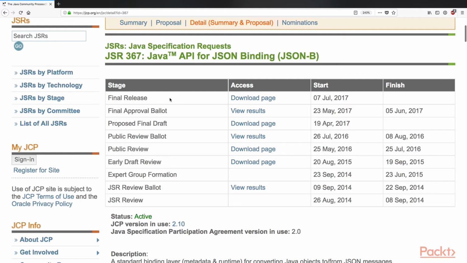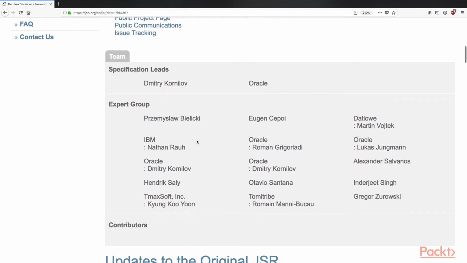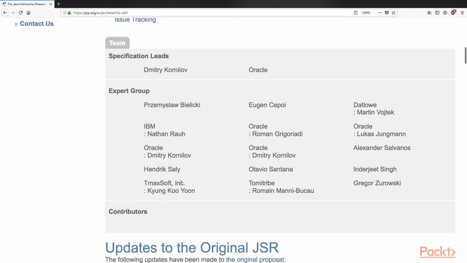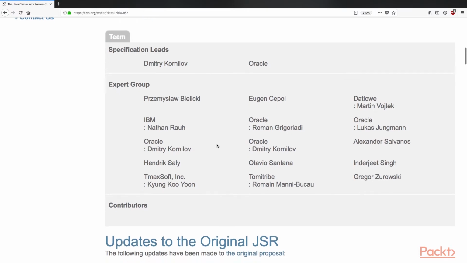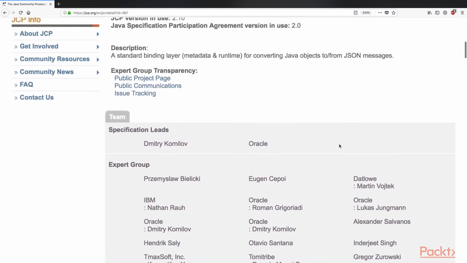Unlike JSON processing, whose specification is provided only as Javadocs, JSON-B provides the specification in PDF format. This is quite convenient. In order to download it, you need to click here. But before that, you need to accept the license agreement by clicking the checkbox here. If you click on the spec, you just download it in PDF format. It looks like this. You can read it. It has everything needed to start development with the JSON binding API.